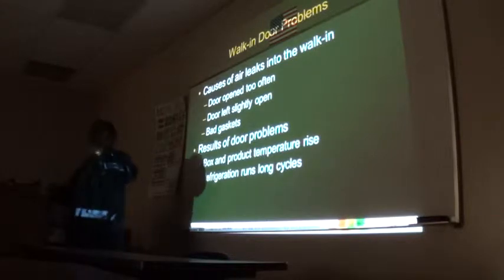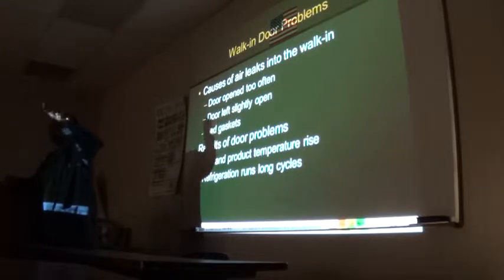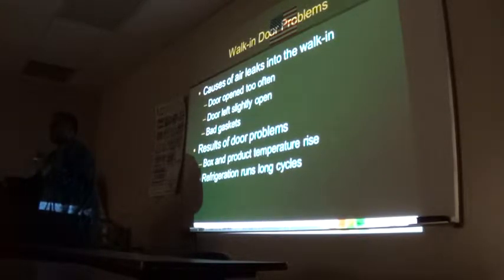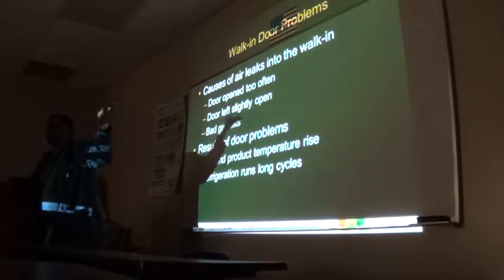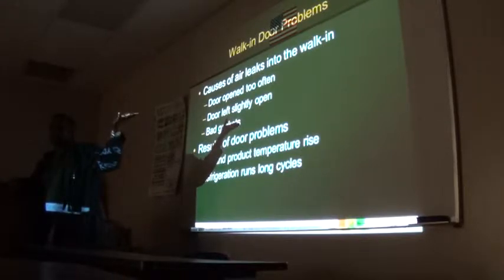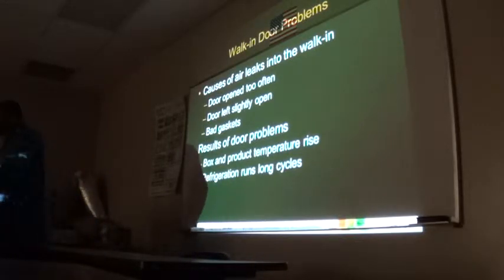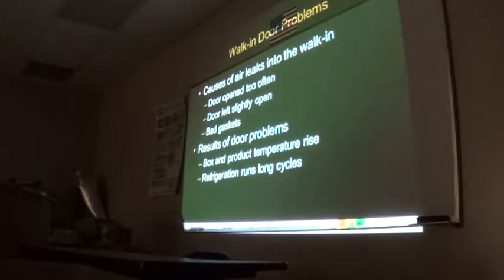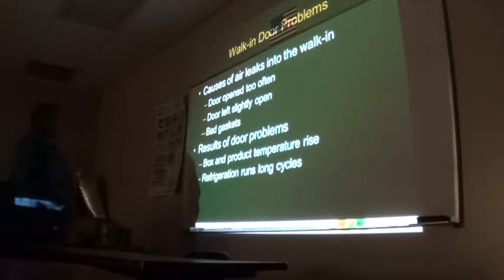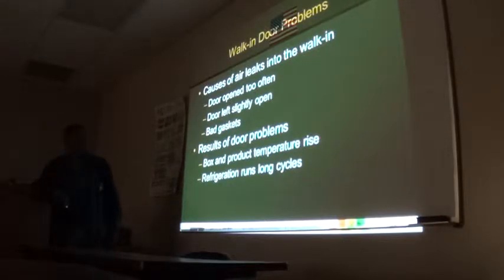Number two, the warm air translates into continuous runtime for the system. Continuous runtime translates into lower suction pressure, and the coil is always under freezing temperature, so it's going to freeze and freeze and freeze. A medium temperature system that does not have defrost depends on off-cycle air defrost. With a bad gasket, it's never turning off, and if it's not turning off, it can't do the off-cycle defrost. So it's just going to freeze.